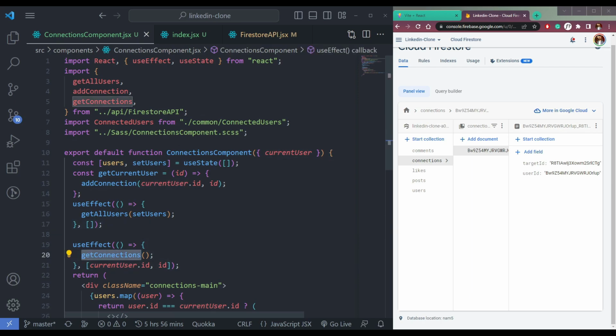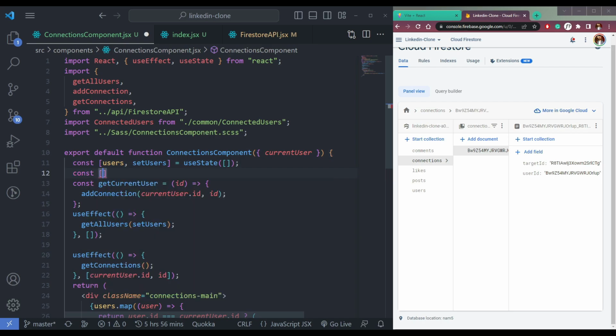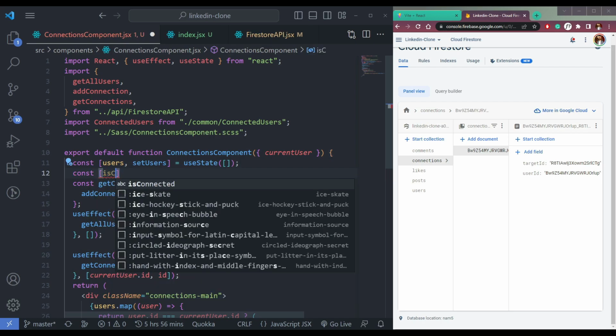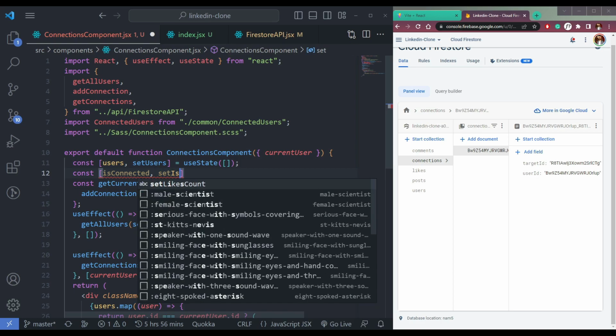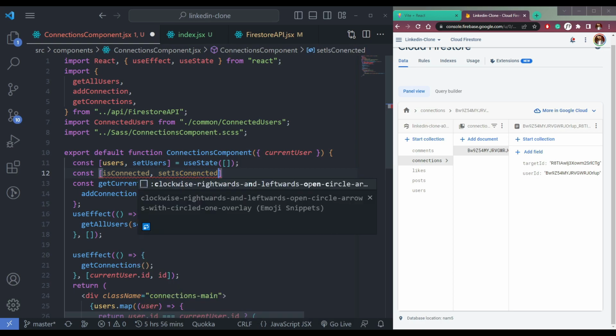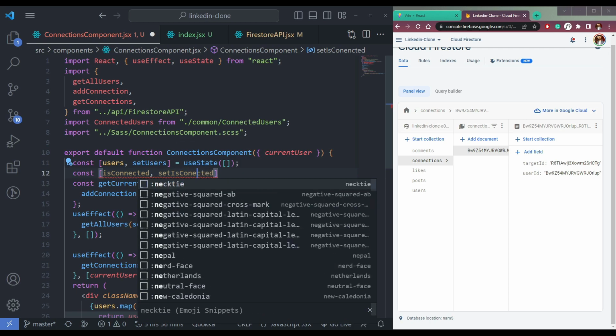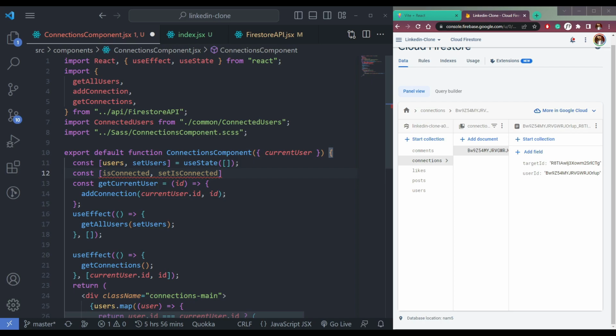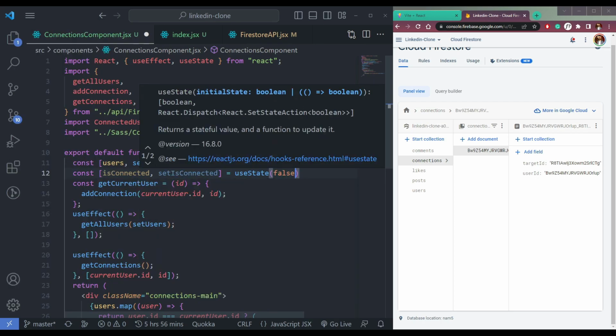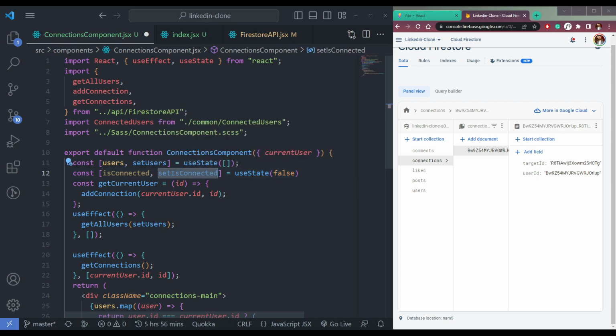So let me create one state here called const isConnected, setIsConnected, equals useState, say false initially. Now just pass this in getConnections.